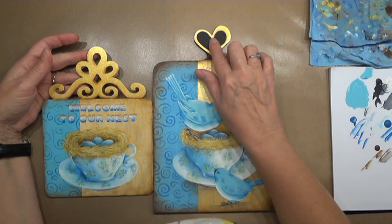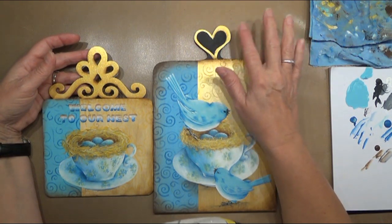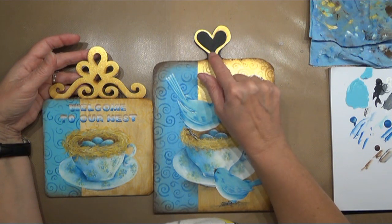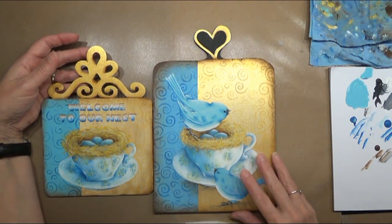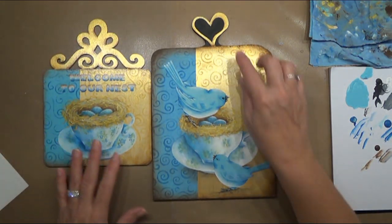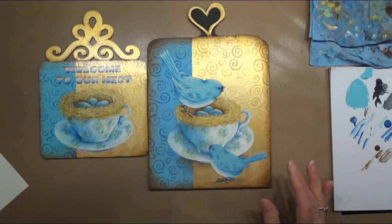Now, up here in the heart, I painted that black inside there because the ones that I can get now have the heart cut out shaped like that. So it would be open. But I think this is cute as can be. I love it, love it, love it. And it was a super fun project to paint. I hope that you really get to paint this one with the birds.